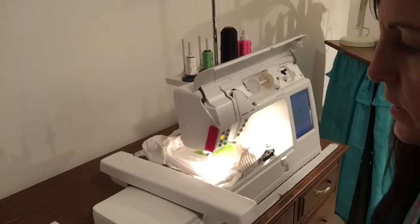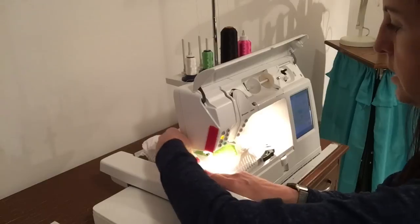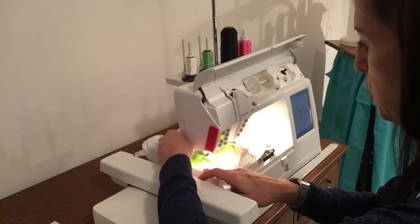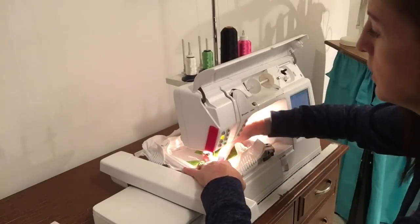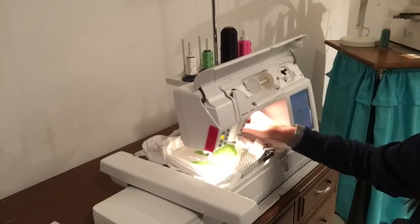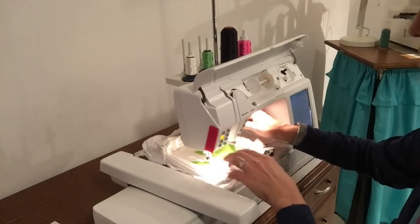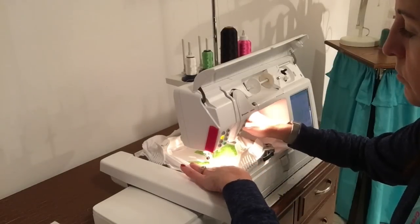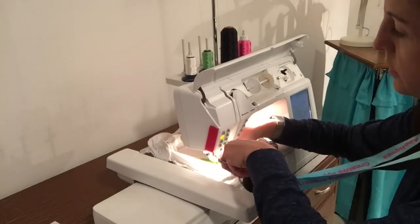I'm going to put down both pieces, or you can stop it if you want to stop it between. Okay, so now I have both pieces placed down. The heat and bond light is on closest to the shirt, and I'm going to press start. Stop to trim.